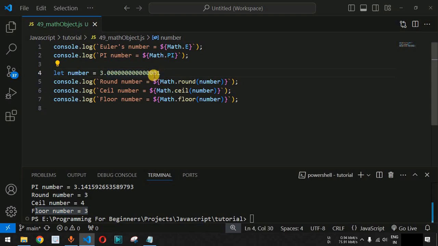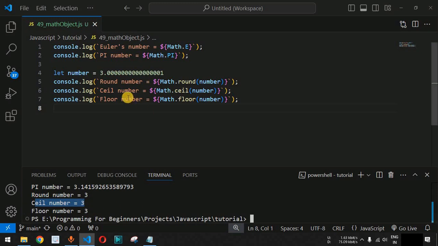But what if we provide the 15th number after the digit as 0? Now the 1 has moved to the 16th position over here. So simply the first 15 numbers are 0 this time, and you will notice that there will be a change in this ceil number now. So let me just save this file now and try running this code once again over here on the terminal. So as you can see, ceil number is equal to 3 right now.